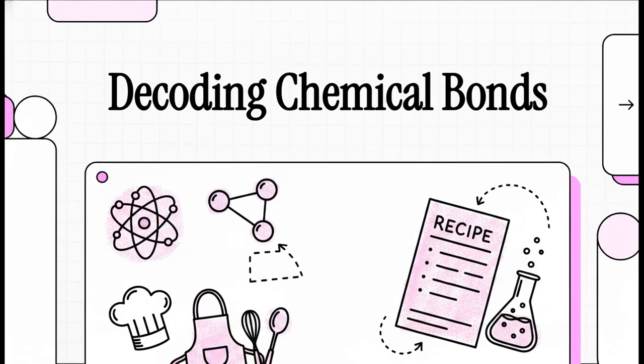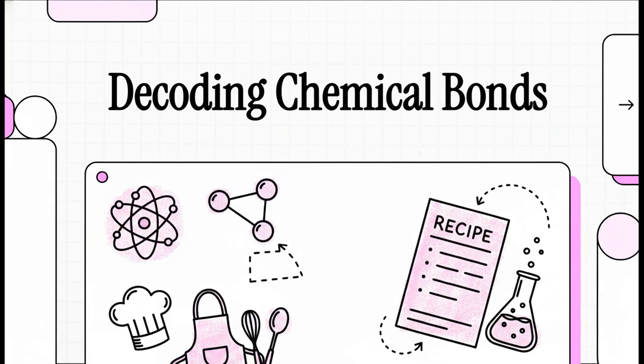Welcome to The Explainer. I am absolutely thrilled to have you with us today because we are heading straight into the molecular kitchen. If you've ever looked at a chemical formula and wondered how those tiny, invisible atoms actually stick together to form literally everything around us, well, you're in the perfect place.